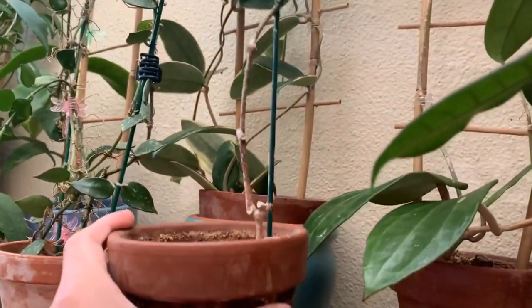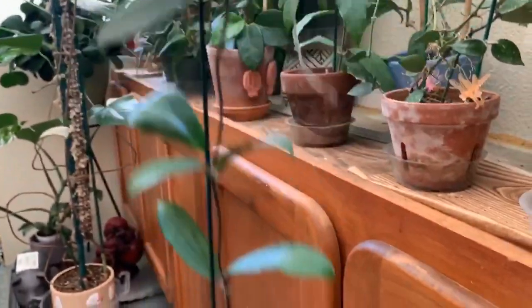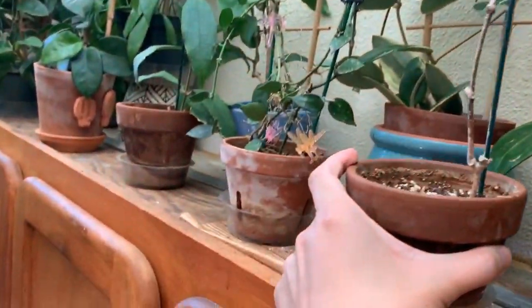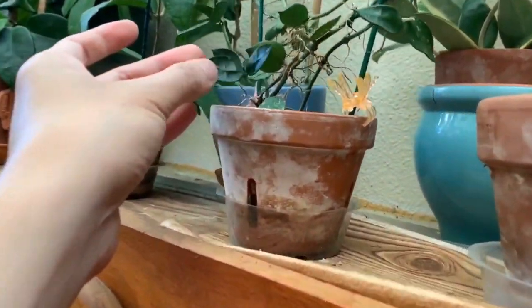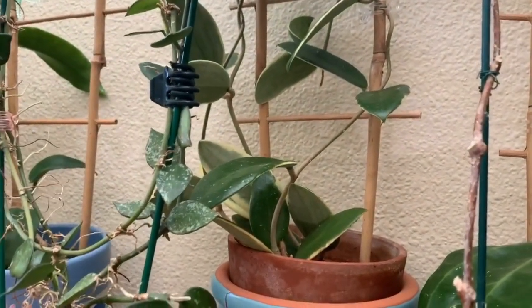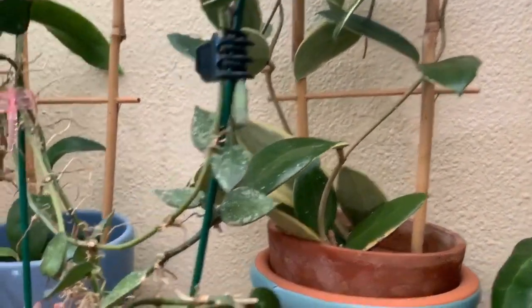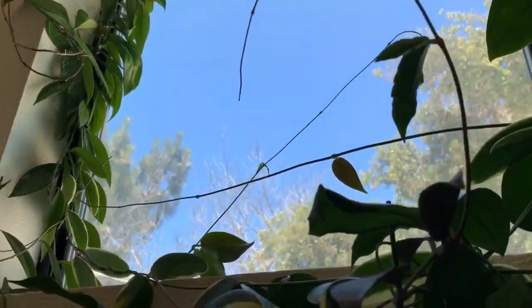This one is a Hoya erythrina. And these are all new leaves this season, this month. In front, I think this is a Hoya, I forgot. I'll probably put the ID. No, not the lacunosa, but something I forgot. At the back, it's a Hoya verticillata, I think, as well, albo marginata. That one has gone wild and it's actually reaching for the pubicalyx on the other side.